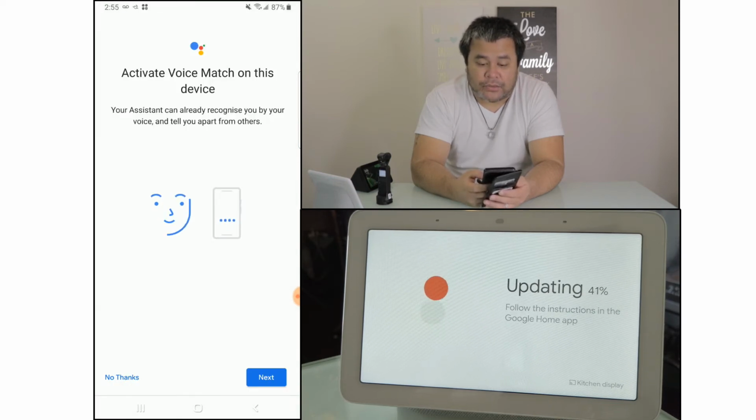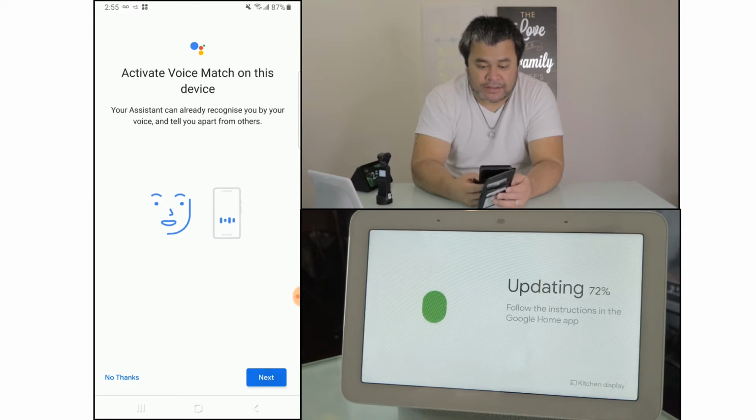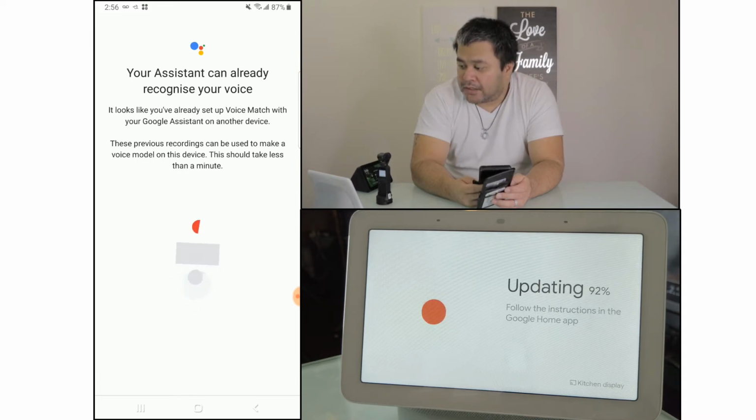It will ask you to activate your voice match on this device, but because I already have voice match on all of my Google Home devices or Google Assistant devices, I don't really need to. So I'm just gonna go no thanks, because it already says your assistant can already recognize you by your voice. Okay, it looks like you already set up voice match. These previous recordings can be used and so on and so forth. This should take less than a minute. So updating is doing fine over on that side there with Google Nest Hub, and sooner or later this will actually be complete, I hope.